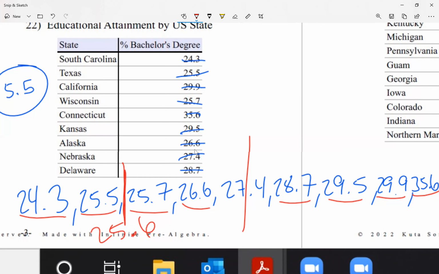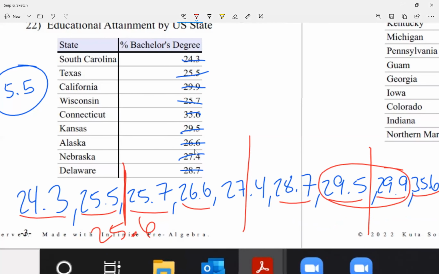All right, now when I'm looking at the right side, I'm looking at these four numbers. Let me draw a line right in the middle. It's in between two numbers, 29.5 and 29.9. If I could ask you which number is right between them, just write it out. If you cannot tell what number is between 29.5 and 29.9, add the two numbers, 29.5 plus 29.9 divided by 2, and you're going to get 29.7.